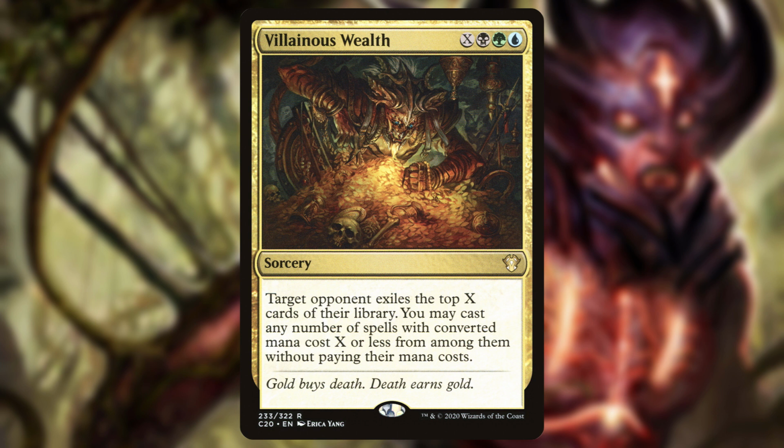Villainous Wealth. Target opponent exiles the top X cards of their library. You may cast any number of spells with converted mana cost X or less from among them without paying their mana costs. Wow, how good is that? 1 card win, easy peasy.